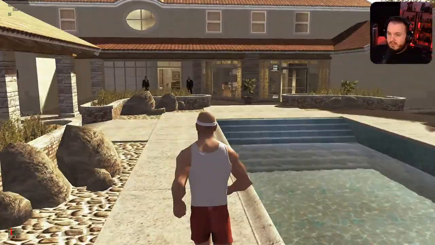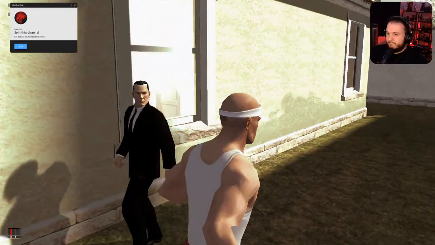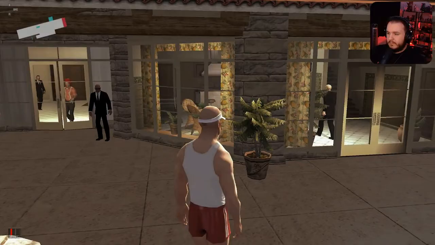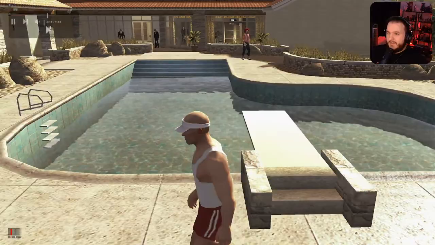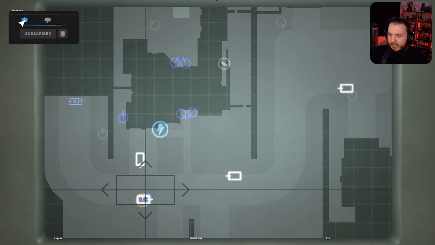Am I allowed to go in? Oh, there's a way in up there. Where does the wife go? Is she coming back? See, it's moments like this, I literally don't know where she went.